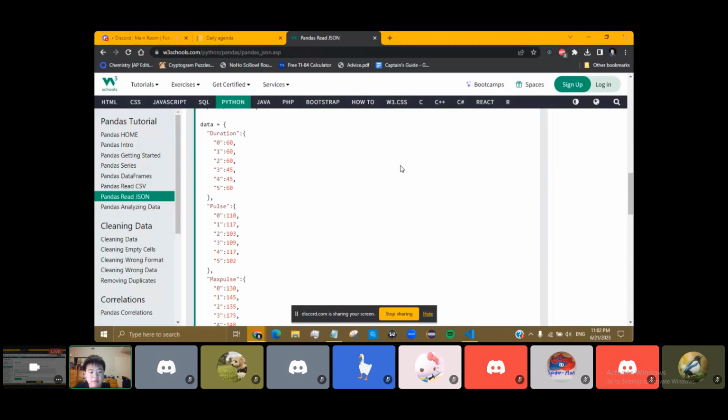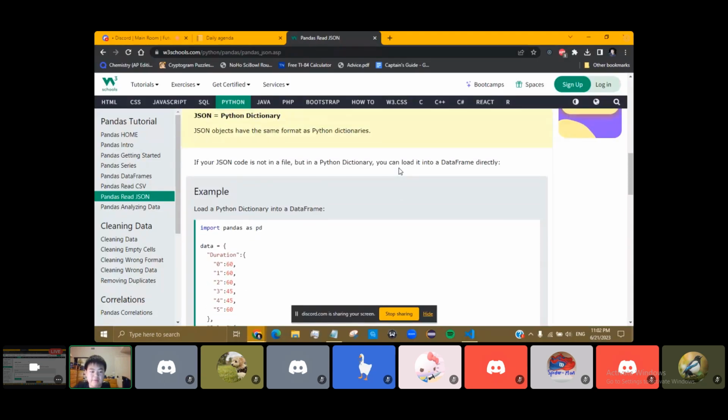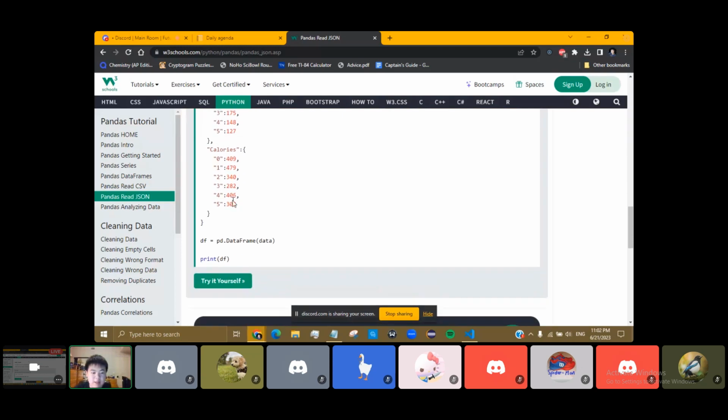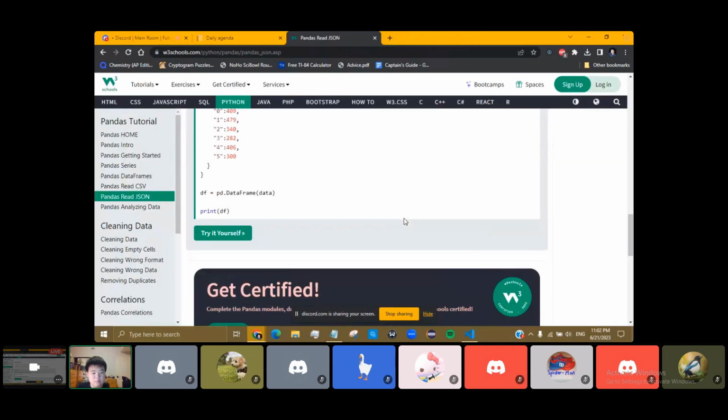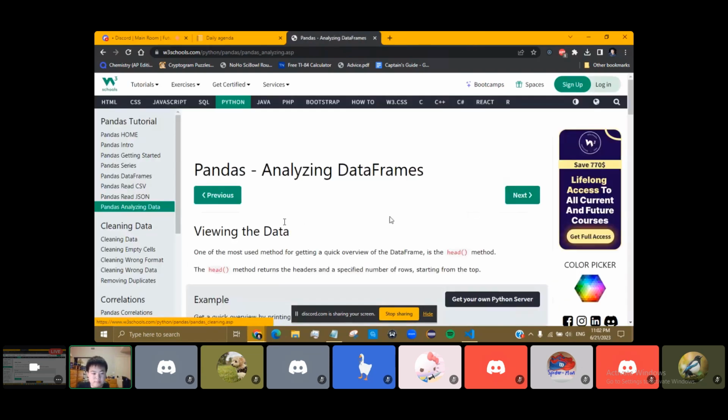You can also copy paste the JSON file into your code directly as a dictionary, which is shown here. It is a bit tedious, but if you want to do that, you can. So this is just showing it. As you can see here, it's like key value pairs. These are the values and these are the keys, which are the row numbers represented here. So yeah, that's it for this part.